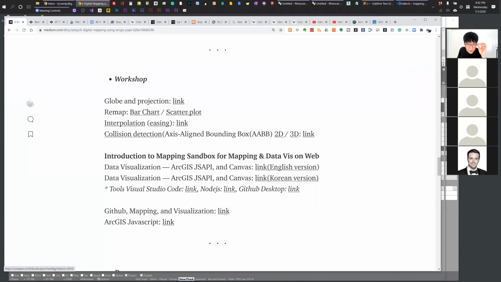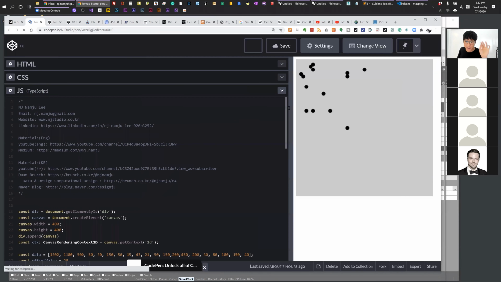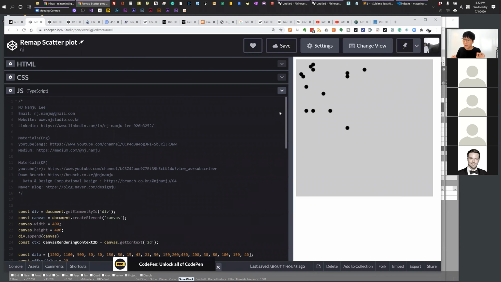And then we have a scatter plot here. The same concept, but with a bar chart we only need to take care of the height, right? With the scatter plot we can usually visualize at least 4 dimensions, right? X dimension, Y dimension, and then the circle size, and then color. You can put in more dimensions. We can visualize multiple dimensions through the simple 2D scatter plot.